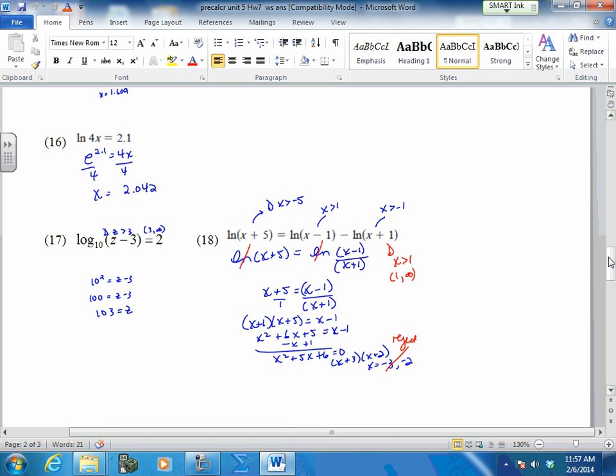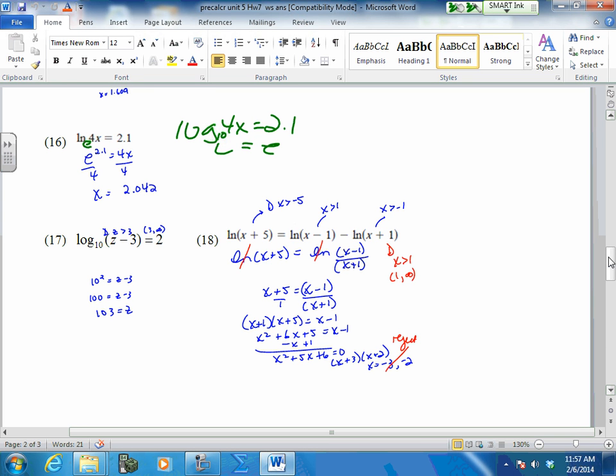Alright, let's take a look at these guys. ln is there. You can't cross it out, and you can't get rid of it. If this said log 4x, you would still say log equals exponent. Your base of your log was 10. What's the base of your ln? E. If you want, you can technically raise everything to e raised to both sides. That will work as well. I don't really like that way, but I usually use this way. I just put my base to my exponent equals my 4x. Keep it consistent.